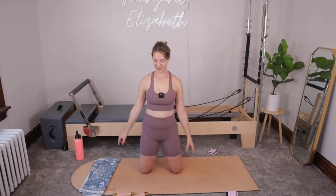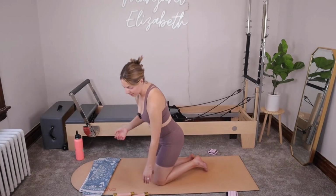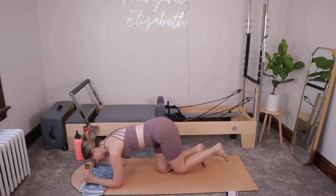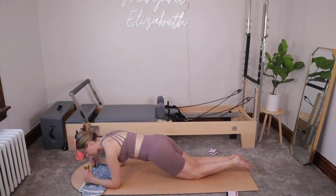One more. Good. And then arms come all the way down. Good. Okay. From here, we're going to take the weights back with us, weights into both hands. Your forearms are going to come down to your mat about shoulder distance apart. And then I'll let you choose if you want to be down on your knees or if you'd like to pop up onto your toes and find a full forearm plank.